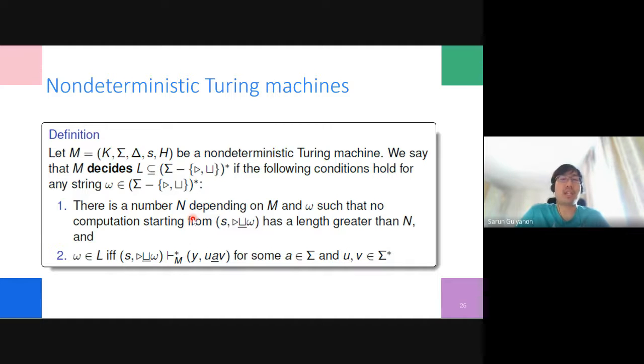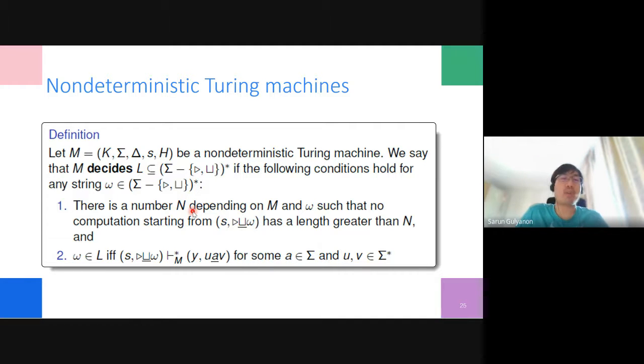So the same idea here: since the non-deterministic Turing machine can have many possibilities, many of them may lead to a loop forever.